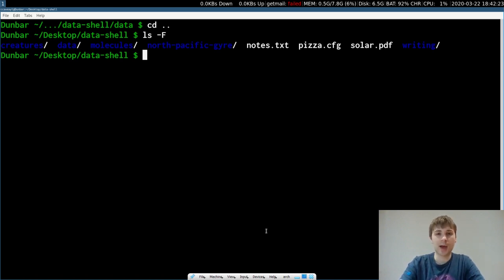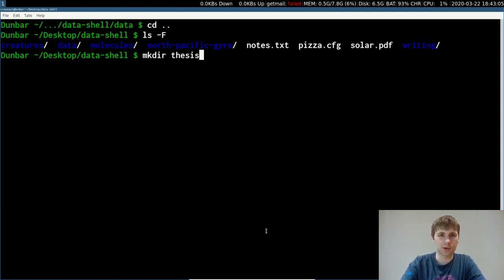Now, let's imagine that we are very proactive and diligent PhD students, and we want to get on with writing our thesis. So it seems like a good idea to create a new directory in which we store all of the files and things that we are going to use when we write our thesis. We can do this from the shell using the mkdir command. Mkdir then expects one argument, which is the name of the directory that you want to create. Let's just give it thesis to create a directory named thesis.